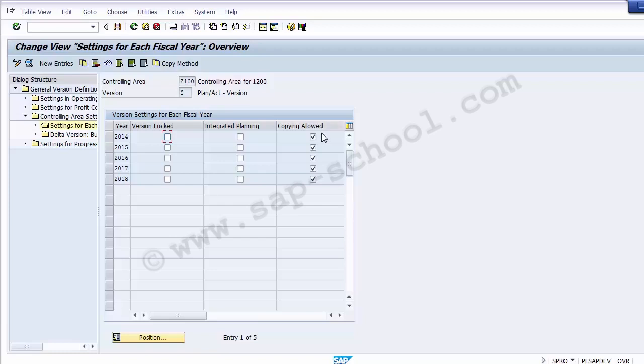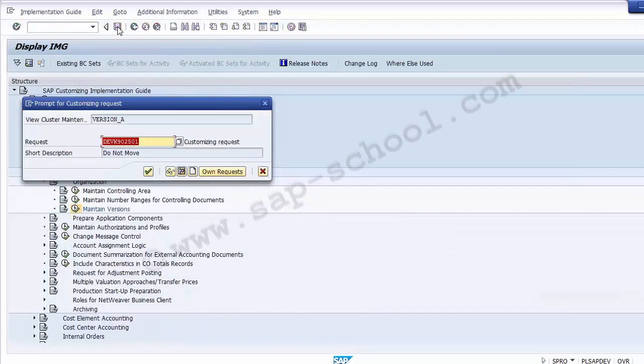With copying allowed activated, a company can easily maintain multiple planning scenarios, copying the information from one to another and then making the version specific changes. So it is advisable to select copying allowed as on the screen, and once we have done this we can move on and save this screen.